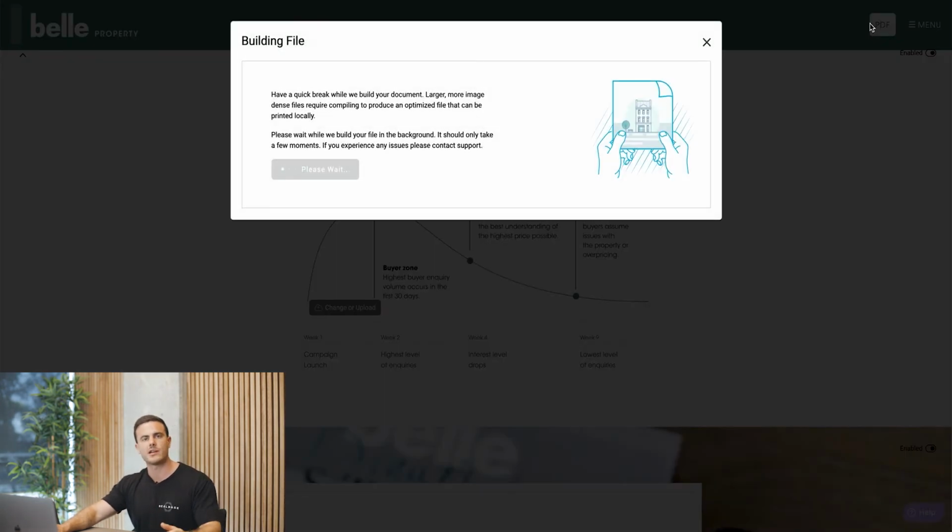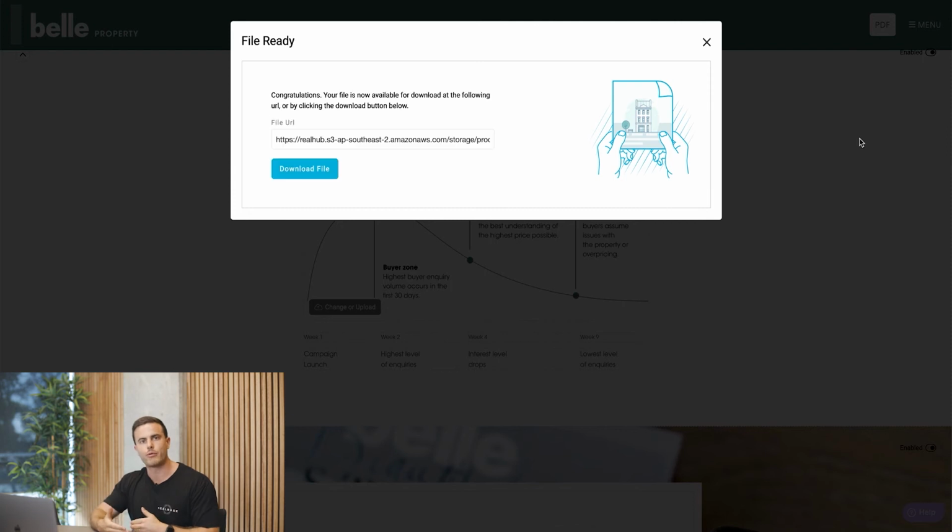And I just want everybody to understand that we build these 3 times. You don't need to worry about that, but we build it once for a computer like you're seeing today. We build it again for a mobile device, so if a vendor opens this up on their mobile. And thirdly, we build it for a print document. And you're going to notice that this will actually take about a minute or even 2, because it's recreating the entire proposal that you've been doing. So all of the changes, the sections moving around, the customization, the images, and it's making a print-ready document.